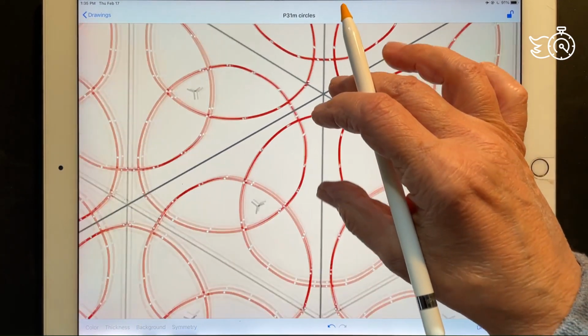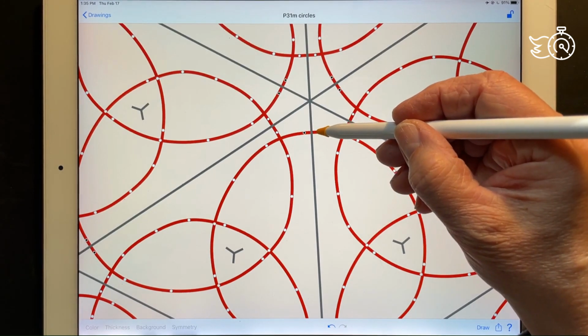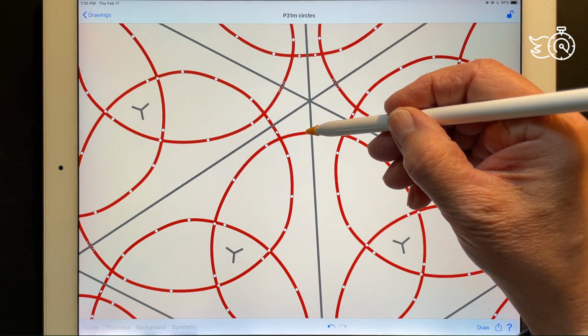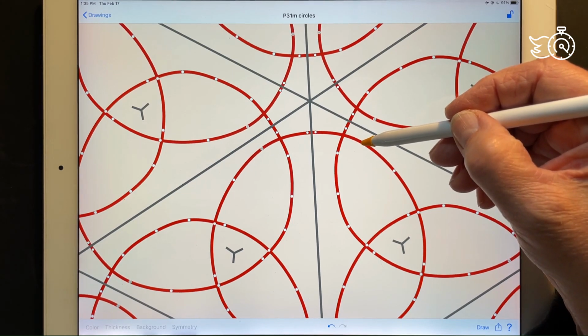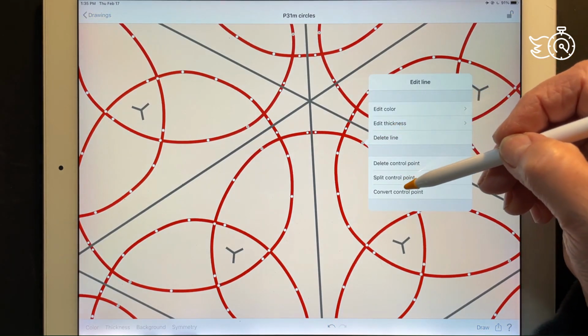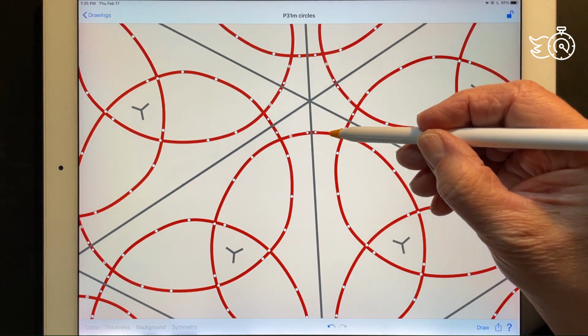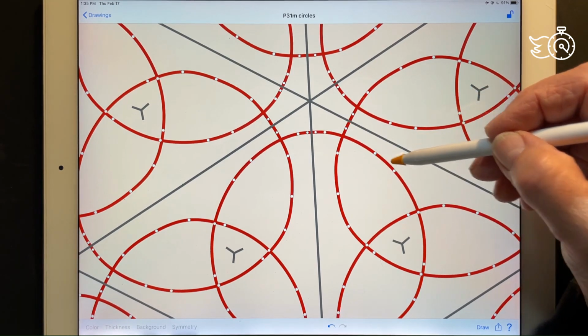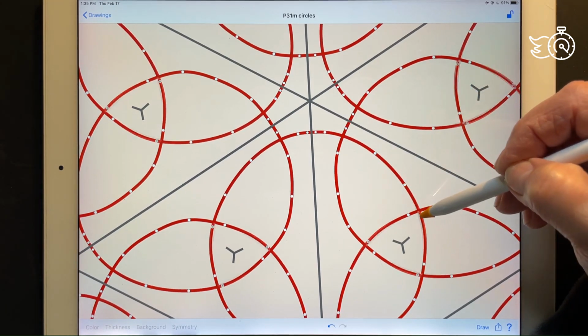I'll tweak my lines. I do an overlap on the nodes just to make sure that they line up, most of the time. You can split the control point, and that helps to line up your intersecting lines.